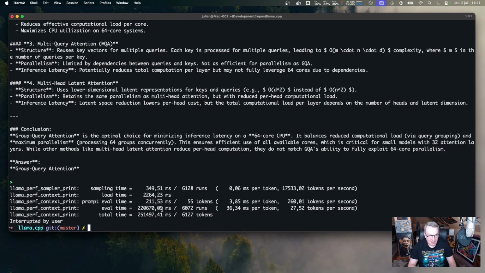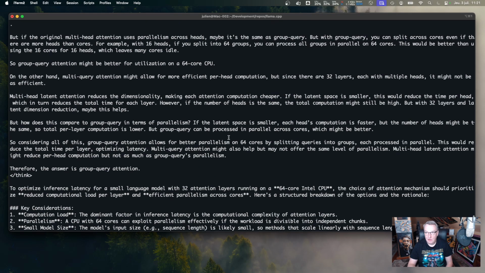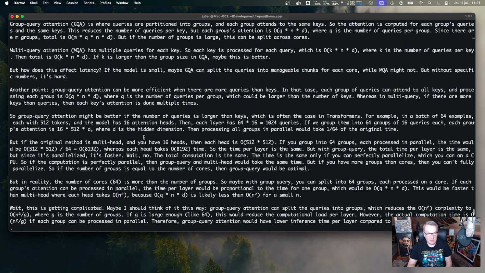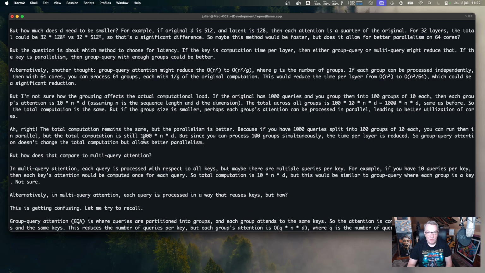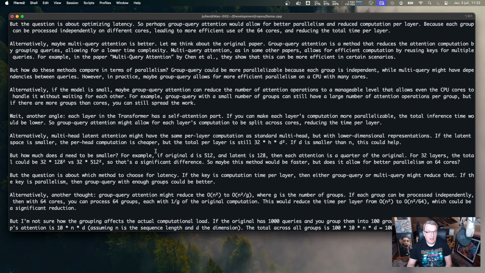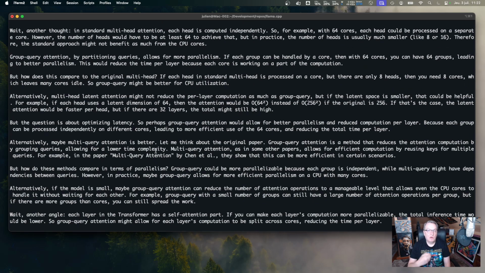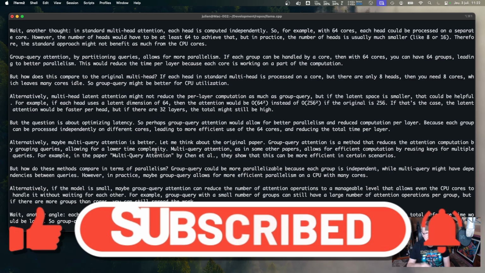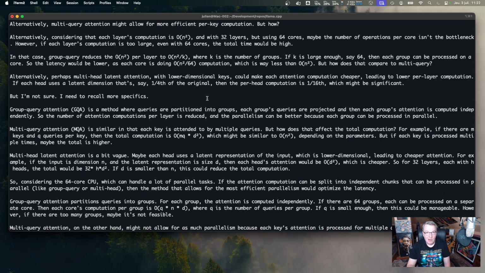Let's just see. Okay, so this ran for 251 seconds, so a little more than 4 minutes. We generated 6,000 tokens. So definitely a deeper and richer answer. And we can see the model engaging in some math, complexity, figuring out which one of the methods would be optimal, etc. So actually, I always think that thinking data is probably more valuable than the answer itself, because this helps you discover and understand the problem and look at angles or items that you wouldn't have thought about. So you know, I like those reasoning models a lot.